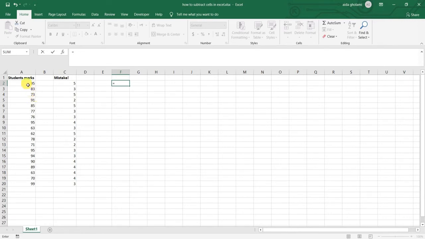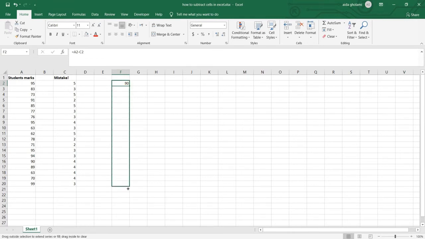So that's what I mean. What I will do here is that I first select the first value, then simply I click on subtract sign in my keyboard, and then select the second one. So that's how you write a simple and easy function for yourself. I click enter, and boom, that's the calculation made. If I want to have it for all the cells, what I want to do is to go to the bottom right corner of the cell, click on that, and pull it to all my desired cells. And that's how it's copied.